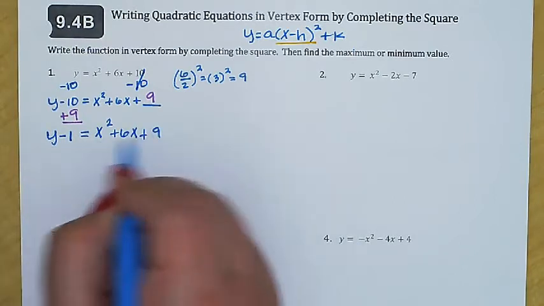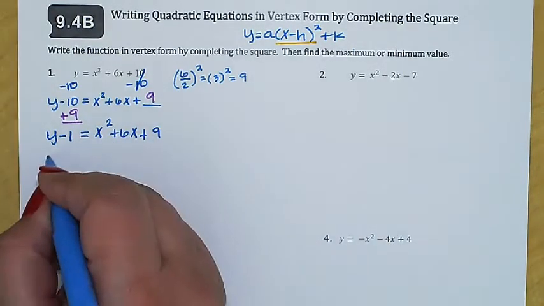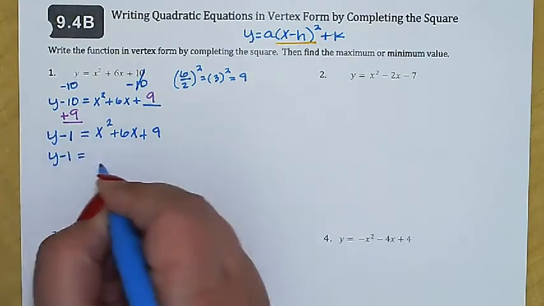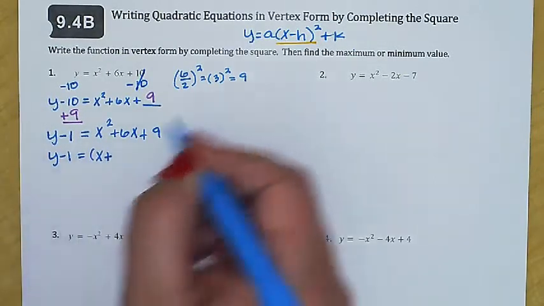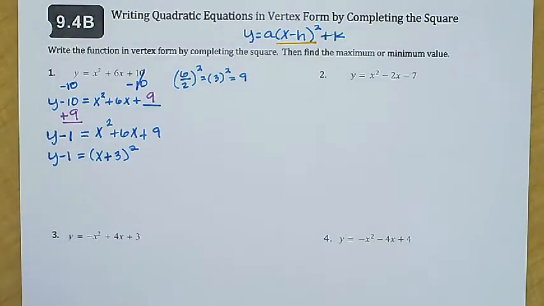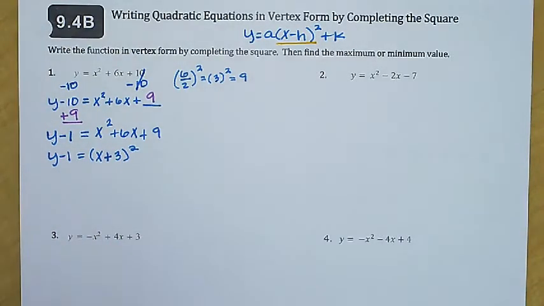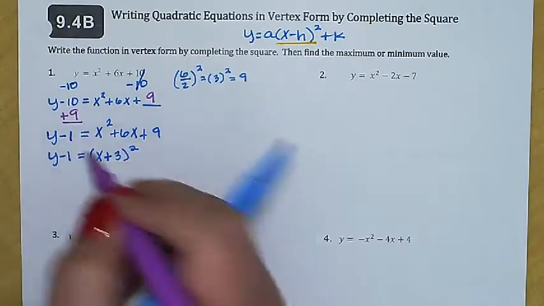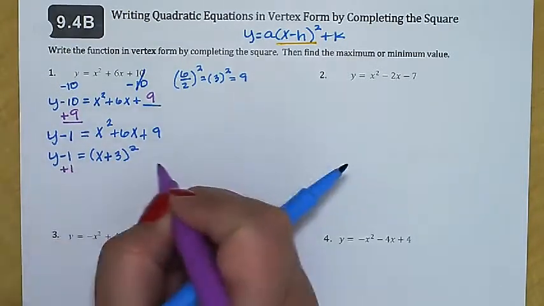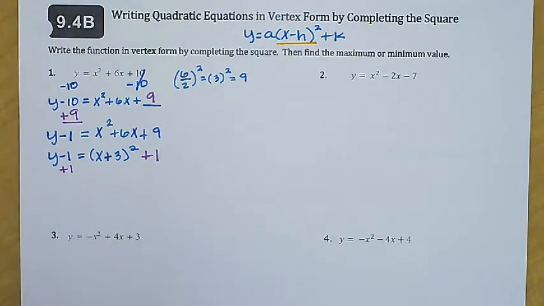Okay. So here I now have y minus 1 is equal to, and then I have this perfect square trinomial that I can rewrite as a power. And in fact, that's the whole point of creating it, is that I can now rewrite this as just x plus that 3 and write it in power form. Okay, we're actually almost done now. All we have to do now, like I promised, is move that 1 back. So we added 9 on both sides, that became minus 1. Now we move it back to this side so that y is isolated again.